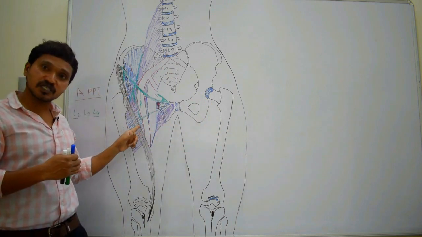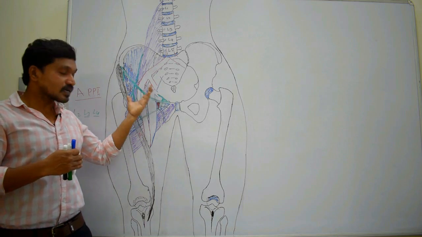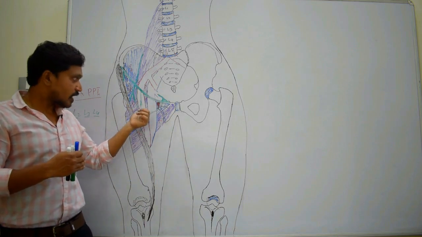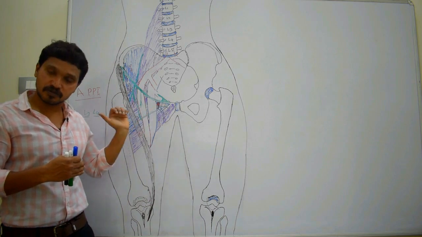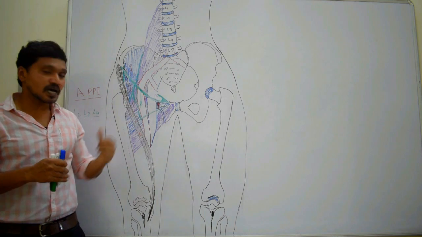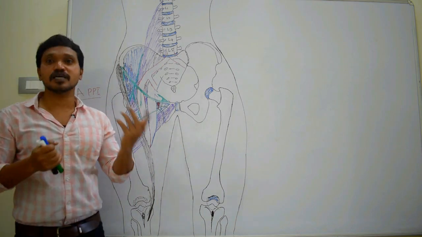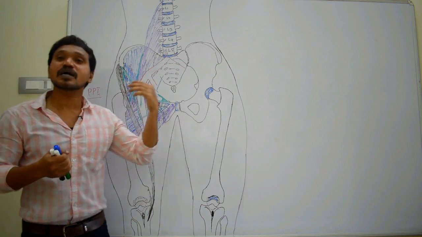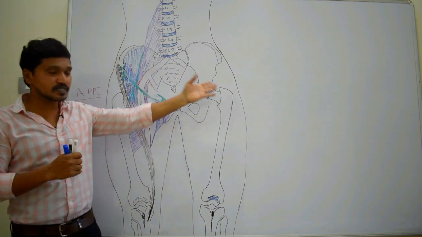Lateral margin of this sheath is vertical and the medial margin is oblique. What are the contents present here? Femoral artery, femoral vein and deep inguinal lymph nodes. But the femoral nerve is not present within the femoral sheath, because this nerve is present posterior, deep to the fascia iliaca. So femoral nerve is not a content of the femoral sheath. This is a brief idea about the femoral sheath. Now we will discuss in detail.